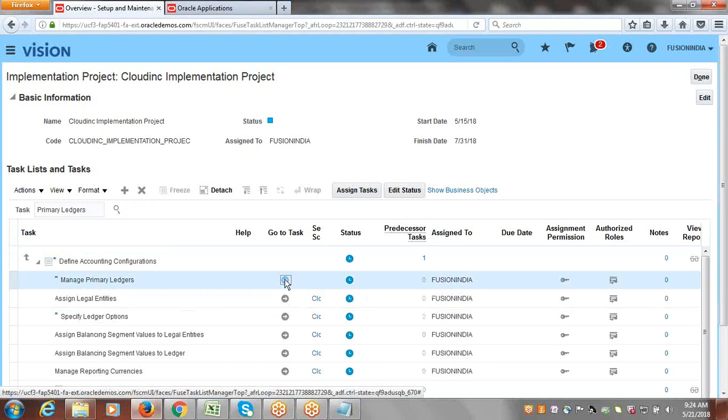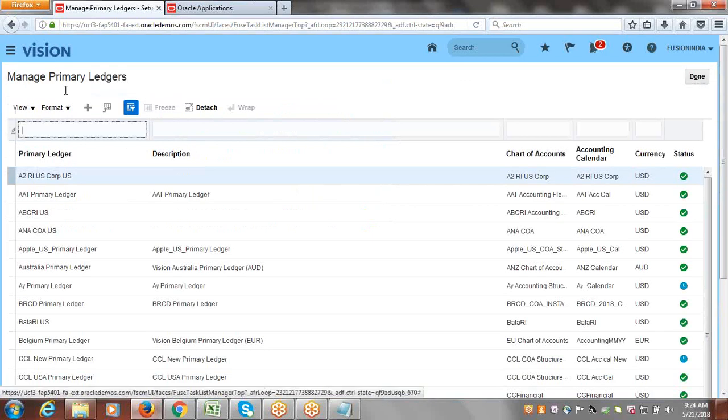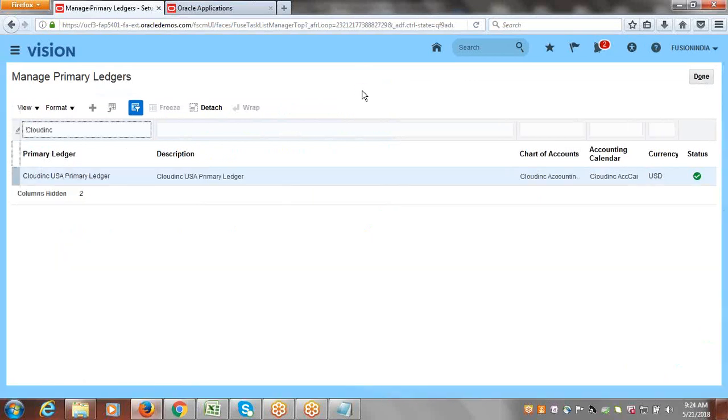So click on manage primary ledgers, go to task, right? Here search for our primary ledger, Cloud INC. You could see the status as completed, confirmed. So this is what we need. Now our primary ledger is ready. Okay, done.